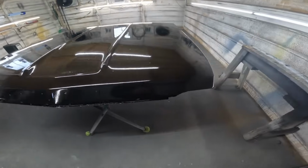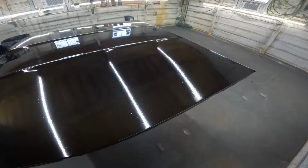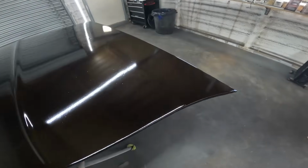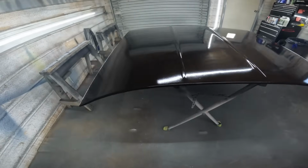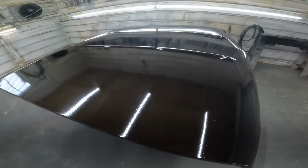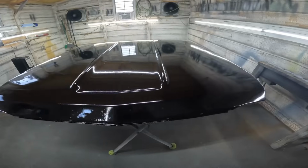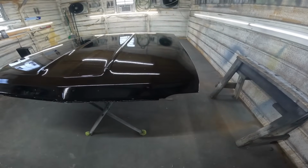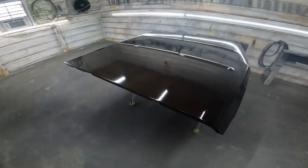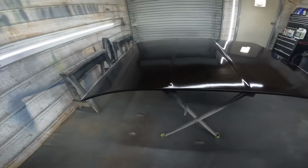All right, here we are 3 coats later of the epoxy, and last coat I went really heavy. There's a lot of lint or dust in it, probably because of the process that I did prior to this. Stuff's all in the air, but that's all going to get sanded anyways. So overall, the panel is really straight, man. It's not bad at all. I don't know why they had so much filler. I don't think there was a need. So whatever. Good thing is it's an original hood. It doesn't have any rust, and it should fit really nice.